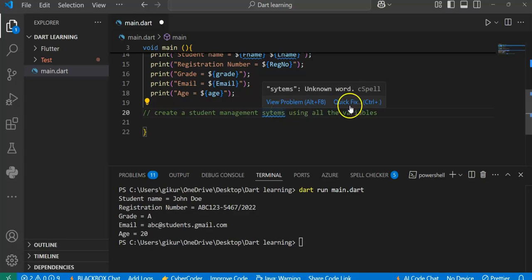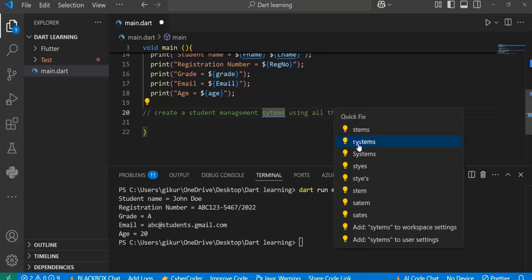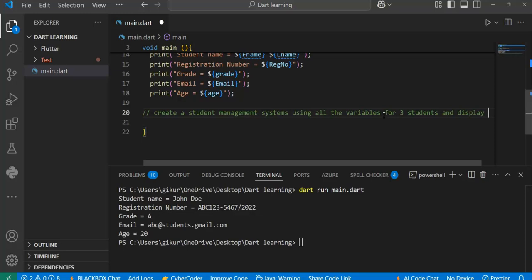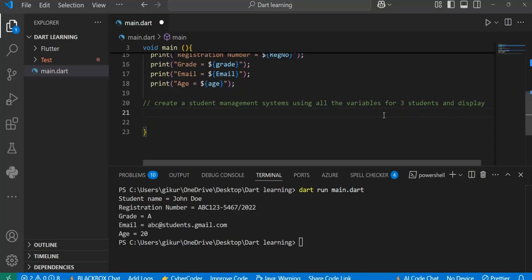You will use all of them for 3 students and display the data on the screen.